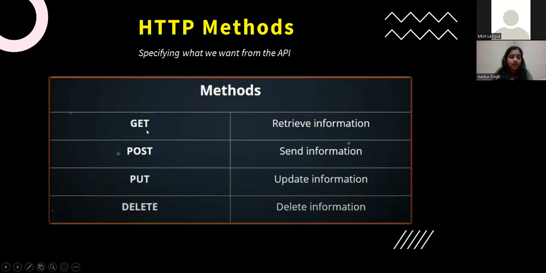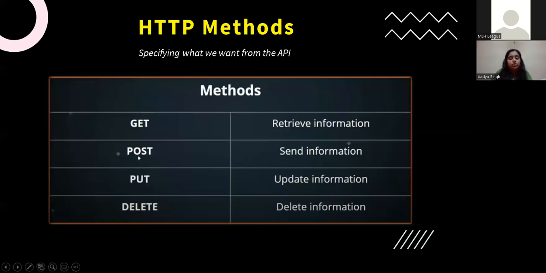These words themselves tell the meaning of what they can do. If we want to retrieve or fetch data from a particular URL or endpoint, we use the get method. The get method is read only, meaning we cannot edit that data. It's just a read only method.